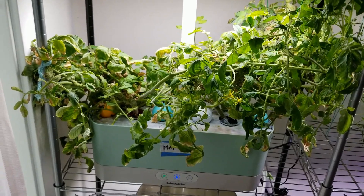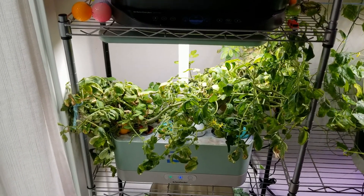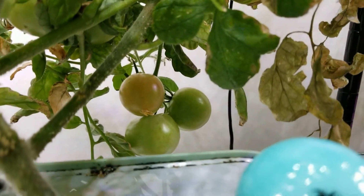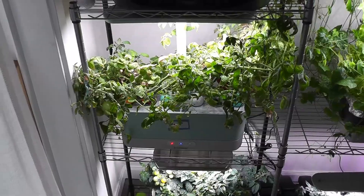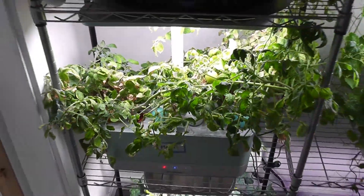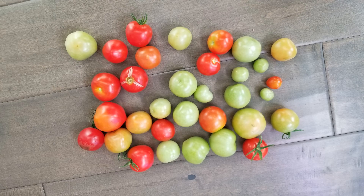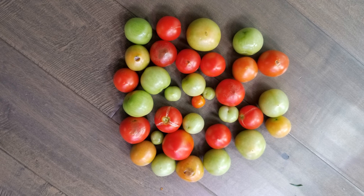But I'm getting into another problem — this plant is growing even taller and spreading all over. I couldn't keep the plants under the light anymore, so I am finally thinking of giving up on these plants. They did their best already. It's almost five months. Most of the tomatoes from the third crop have ripened, so I will harvest all the tomatoes including the green ones and give up on these plants now. Overall, I enjoyed growing this variety in AeroGarden — they are really fast and the yield is very decent. Taste is consistently good and very flavorful. Just for accuracy, I'm calling it an 80-day tomato instead of a 42-day tomato. I will grow this variety again but try it in the Bounty model next time. All these green tomatoes ripened within a week after harvesting.